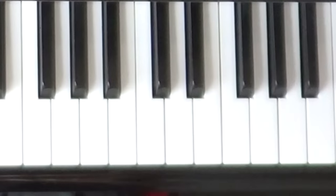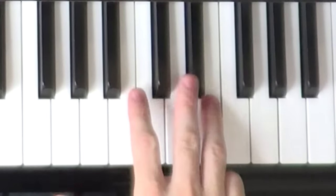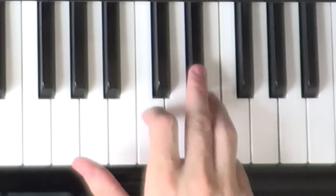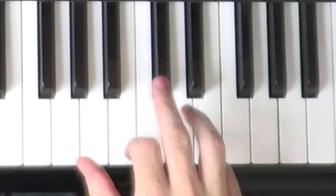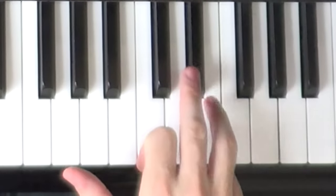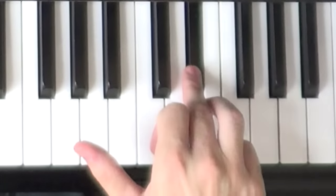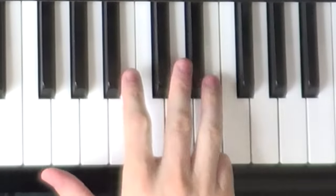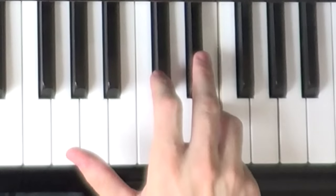Okay, now we're going to look for a little bit more precision. So I want you to, once again, put finger four on the E and finger three on the D sharp, but now I just want you to count out five, starting on the E. One, two, three, four, five, and stop. And again, one, two, three, four, five.